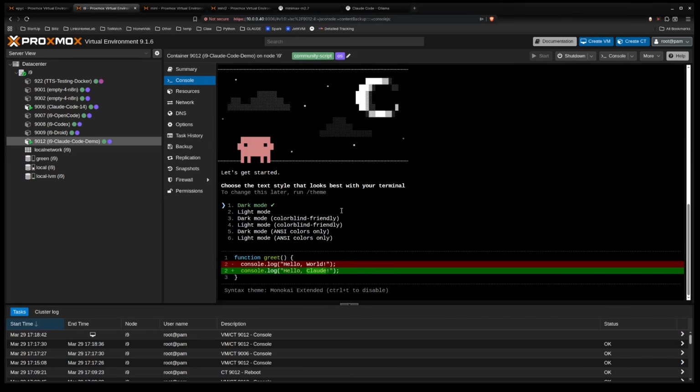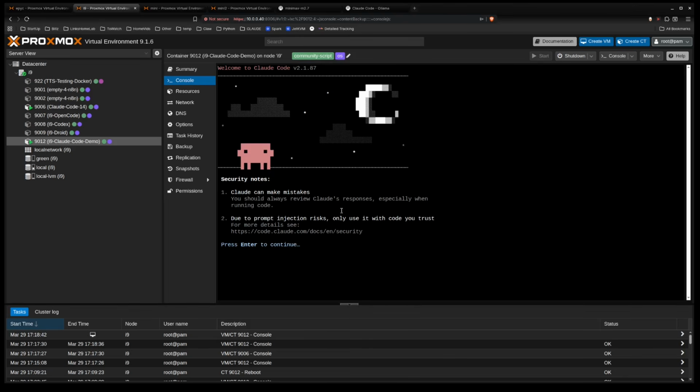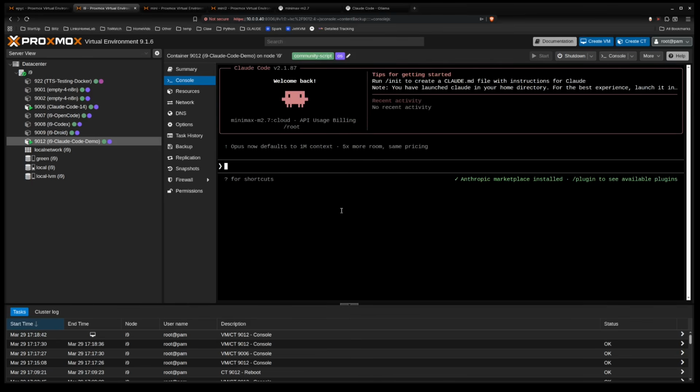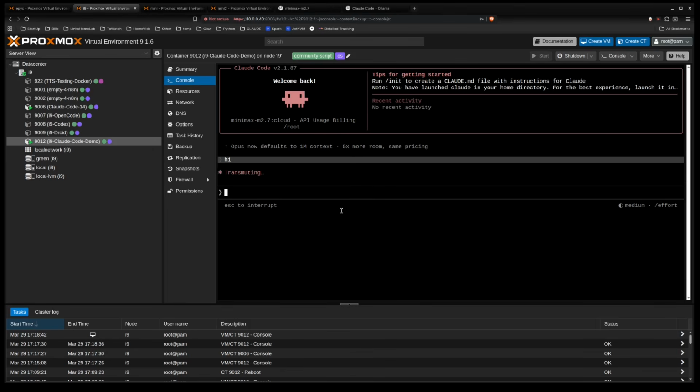And there it is. So dark mode, continue. I actually didn't set it up as a user, but if you're going to do this and you want to set it up as a user, you just have to log in as a user. So basically that's it.